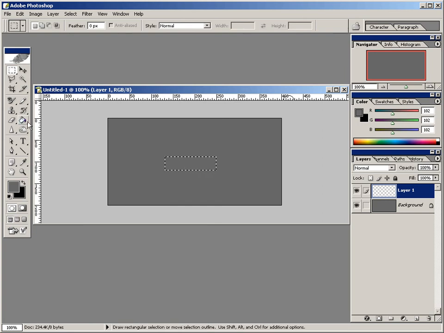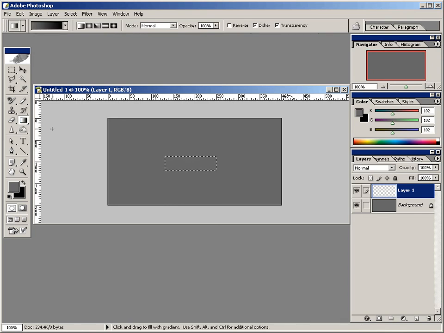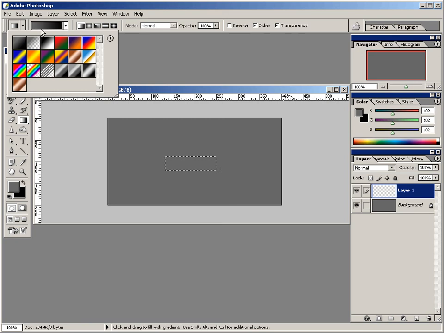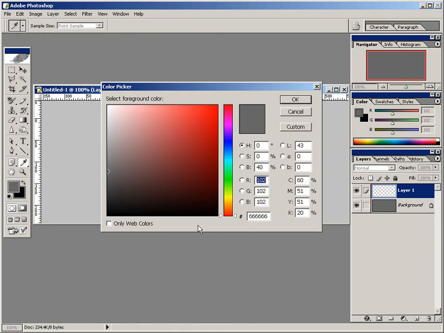Now let's select the gradient tool on the toolbar. If you don't see the gradient tool, the paint bucket tool may be selected. So click on the paint bucket tool and you'll see the gradient tool there. Voila. And then come right up here to the gradient preset picker and make sure the first box here is selected, because that'll make sure that we will fill the selection in with the foreground color and the background color. So we need to change the foreground and background color on the toolbar right now. So first click on the foreground color and then select the hex value input area on the bottom there. And I want you to enter in 0096DC and then click OK.